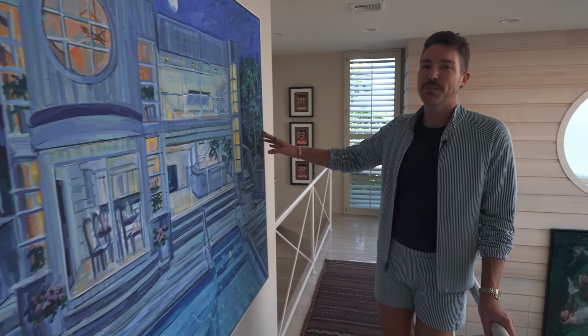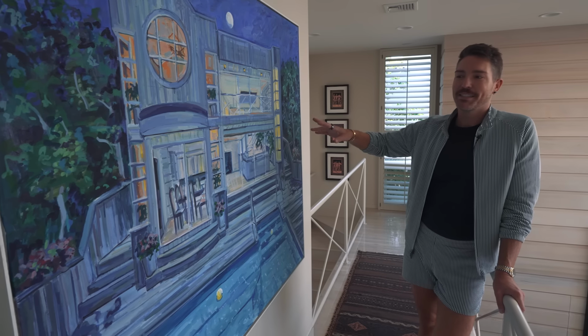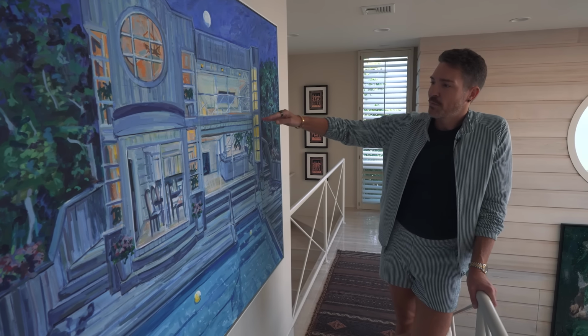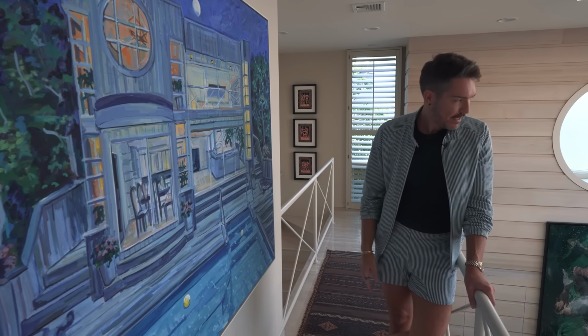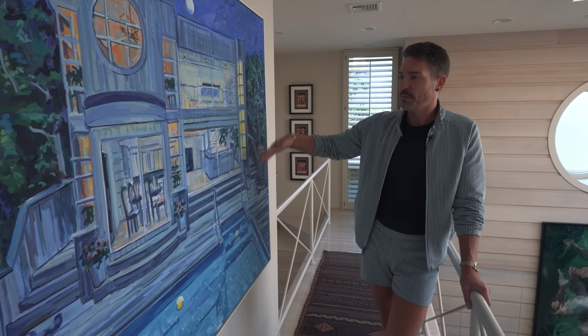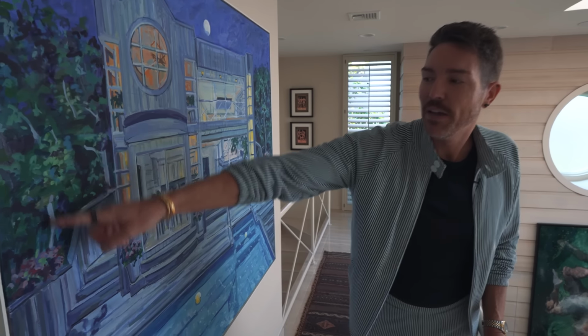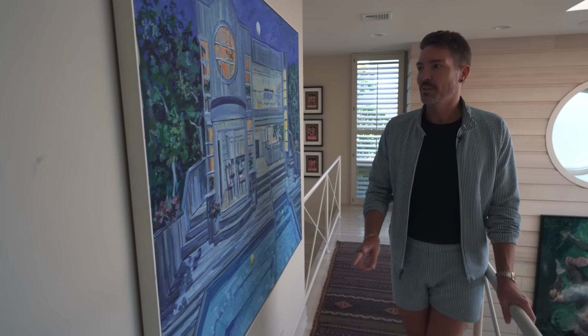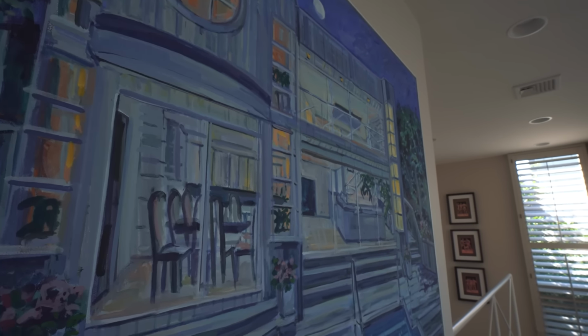This is a painting that the original owners left for me. So this is actually the house when it was first built in 1988. And this was before they built the porch off the back. Originally you went into the pool from the side. You'll see when we go down there that now there's a big covered porch here, which we live on. Thank God they did that. And then they added on that family room den that I showed you onto the side. So it's kind of a time capsule to see it how it was originally.